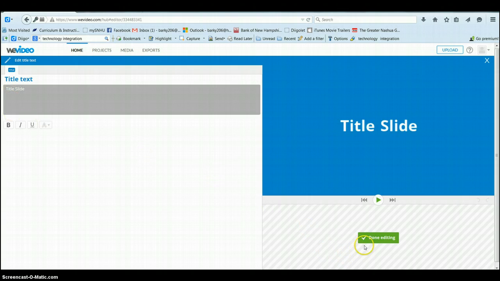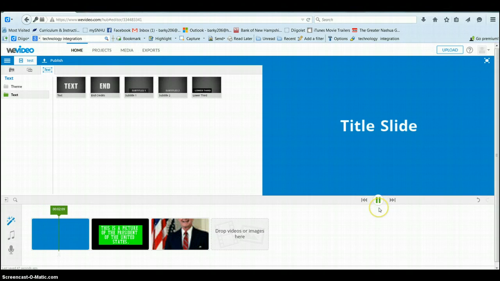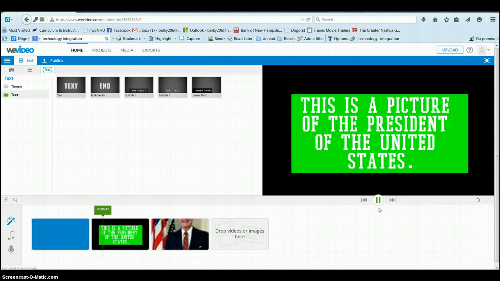And once again, I can change it to bold just like I did before. So far what I've done is I've created a mini video, and I can preview it. If I click the play button, you'll notice that it'll actually play through my video. Now, this is very similar to video editing software such as Movie Maker, Animoto, but what I haven't shown you yet is the feature that allows you to actually overlay music.